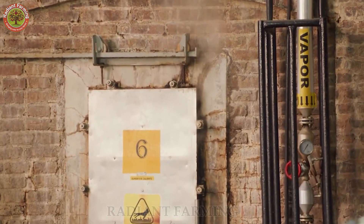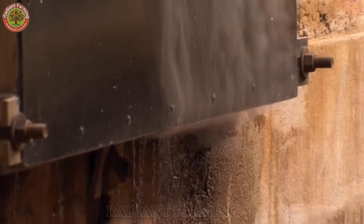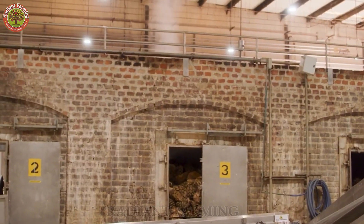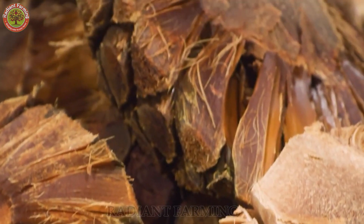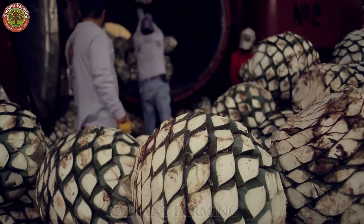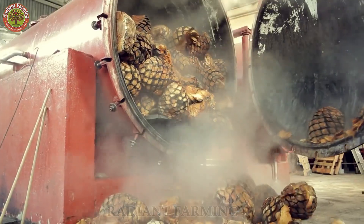When it enters the factory, the piña is still filled with starch, and the next challenge is to convert that starch into sugar. The pieces are placed in giant steam ovens at a temperature of 100 to 110 degrees Celsius for 79 hours, which converts the starch into simple sugars, creating distinct sweetness and removing unwanted sap. Each oven can hold 20 tons of piña, and there are 18 ovens running continuously.